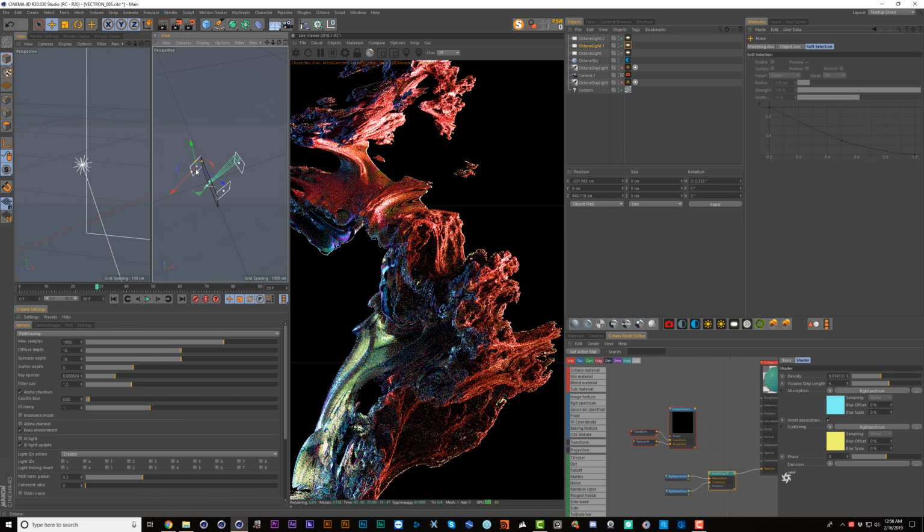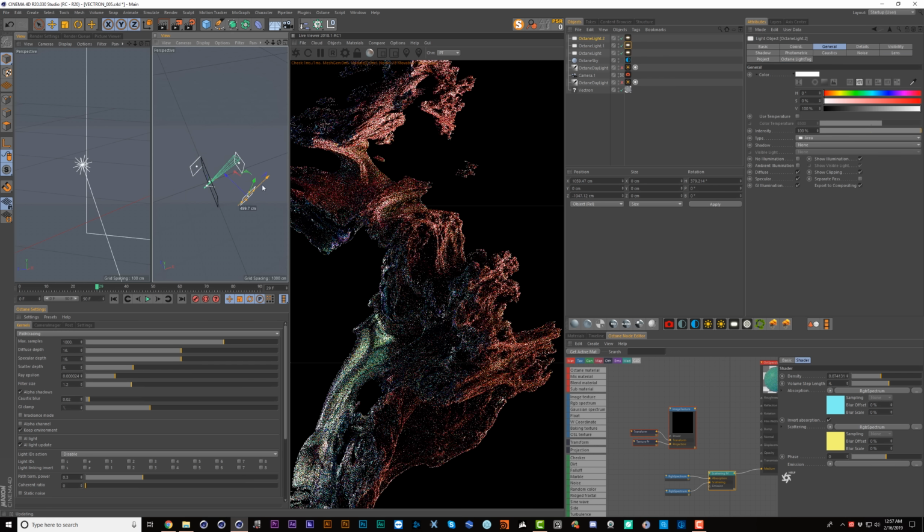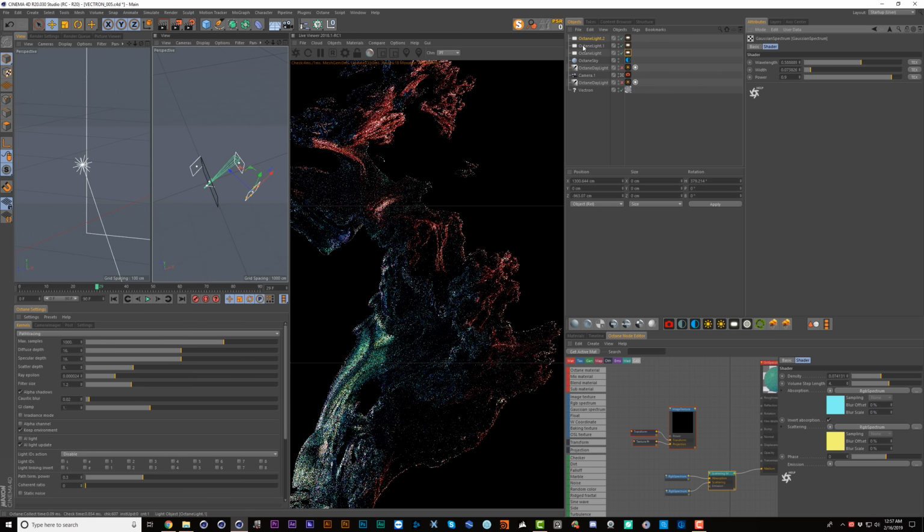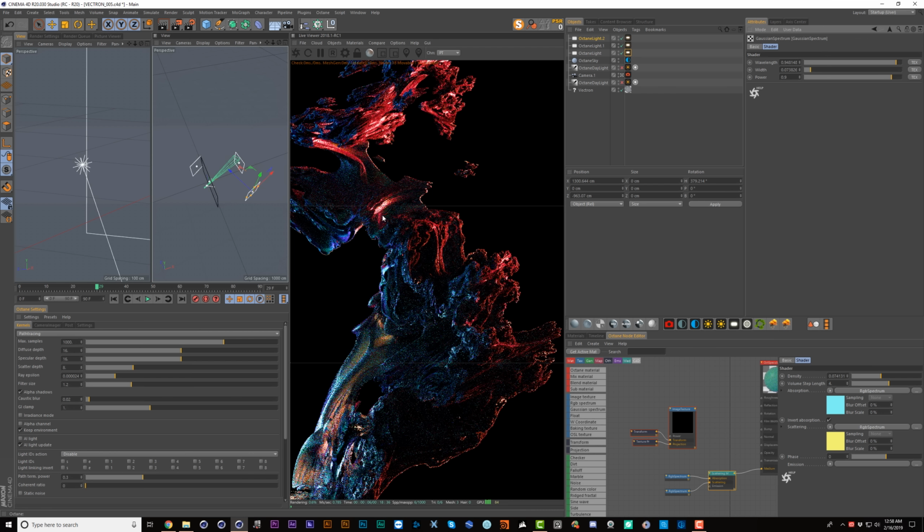Okay, and I brought this blue light around a little bit more to the side because I want this to be a bit more moody. Let's try the same thing with the red light. There we go, that way we get some shadow. And now if we shift the backlight around a little bit, I kind of like that. That feels a little bit creepy, like the red is bleeding through here, and we're really just seeing different shades of blue and red versus that yellow that was being introduced.